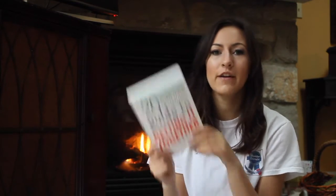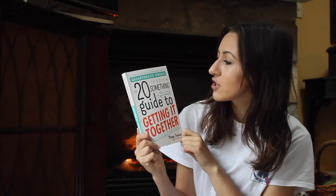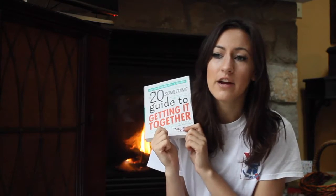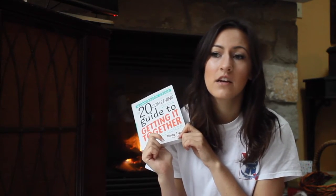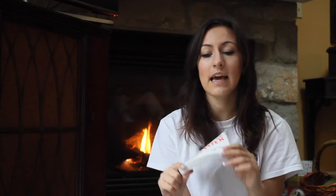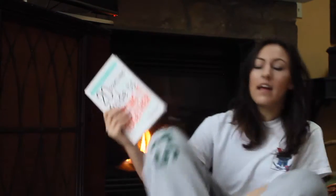My next favorite is a book favorite, and I got it from Jess. It is 'The 20 Something Guide to Getting It Together: A Step-by-Step Plan for Surviving Your Quarter Life Crisis.' This is perfect for me because I have either a quarter life crisis or an existential crisis weekly. Hopefully it can help me get my life together, because I graduated two weeks ago and I have no idea what I'm doing — I've been in sweatpants for the past week and taking a lot of naps. I like how it's written, and that it's not just a chapter-to-chapter book.